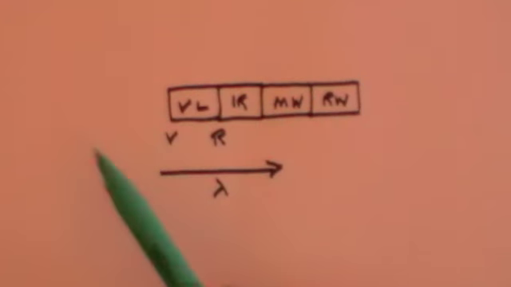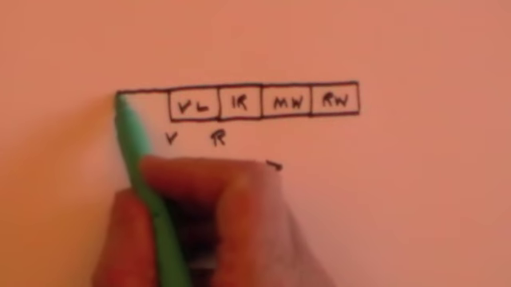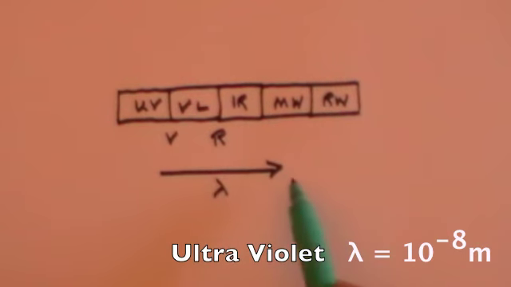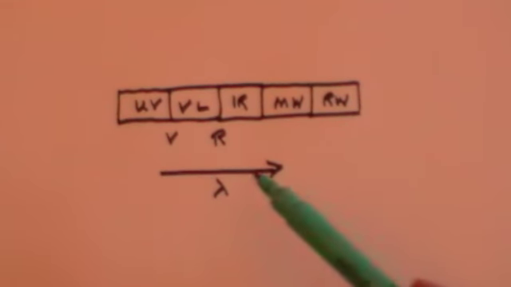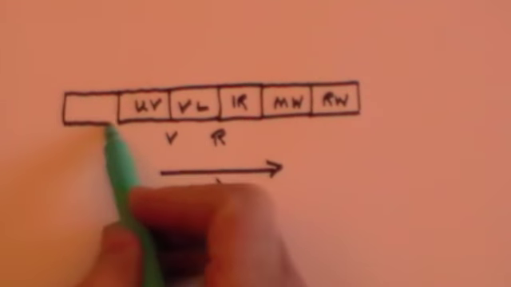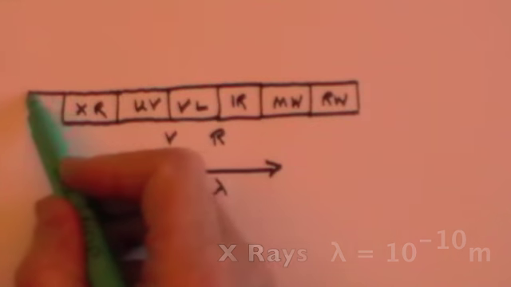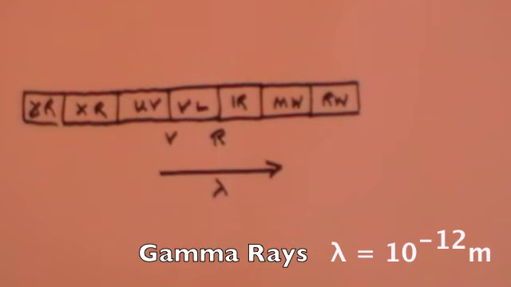Now let's suppose I go back the other way. I've gone beyond the violet, so I get into the region that is beyond the violet, and that is ultraviolet. And now I'm going, of course, to shorter wavelengths, because wavelength is increasing in this direction, so as I go in the opposite direction, wavelength is getting shorter. When I get past the ultraviolet region, I get into what are called X-rays, and if I go further still, I get into the region which is called gamma rays. Gamma rays come out of nuclear reactions.